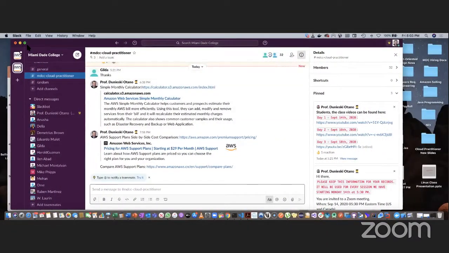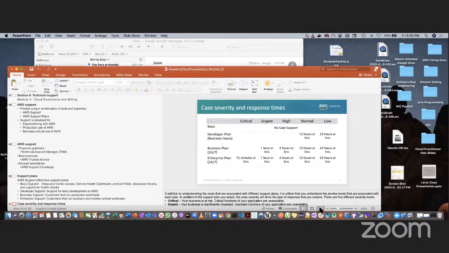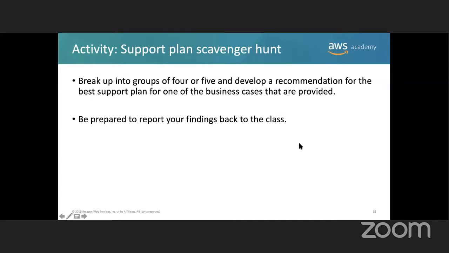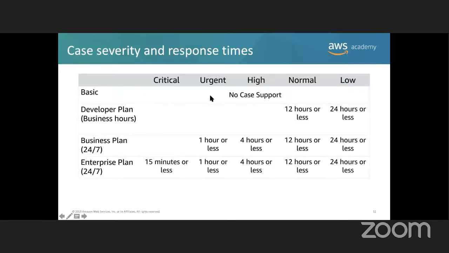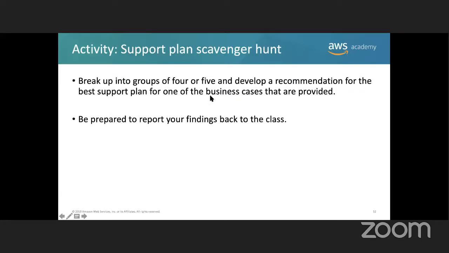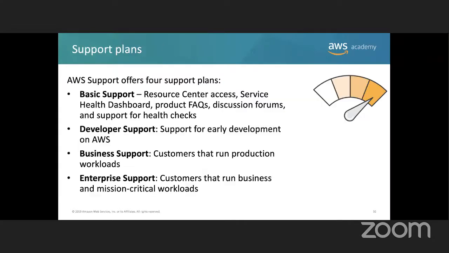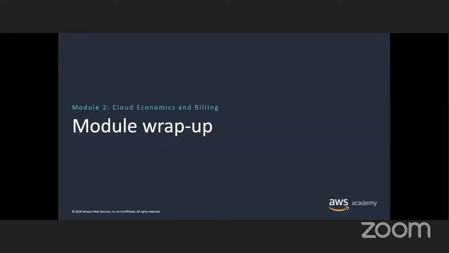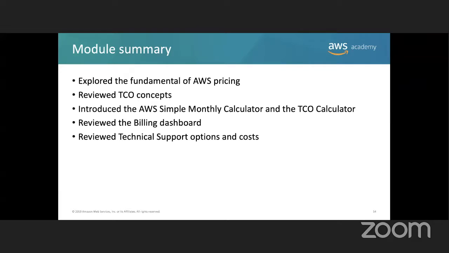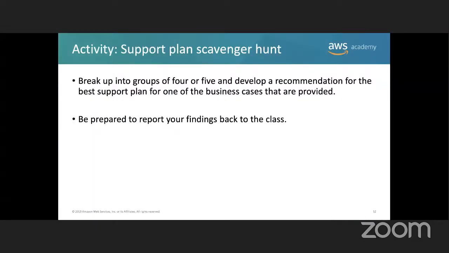So now we continue. I'm gonna break up the class. We only have probably the last 27 minutes. So break it up into groups of 4 or 5 people and develop a recommendation for the best support plan for one of the business cases that are provided. Okay. The business cases are what we saw, see here.